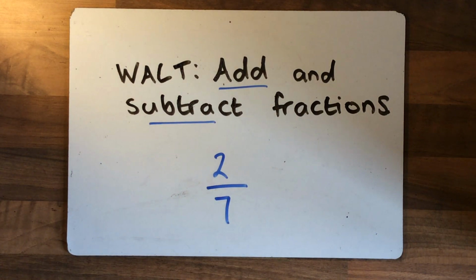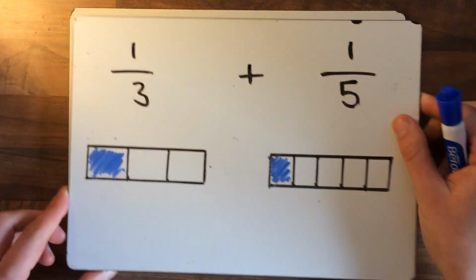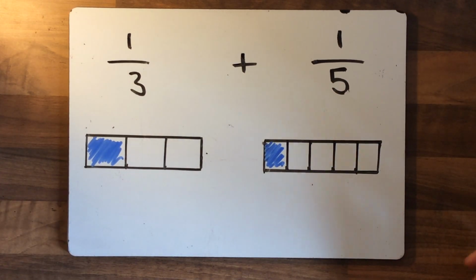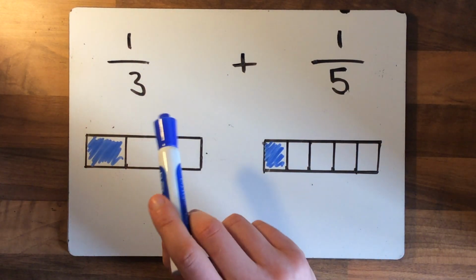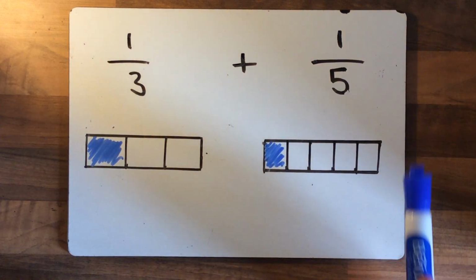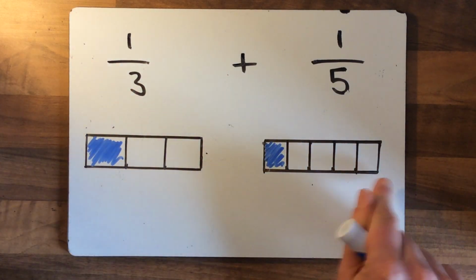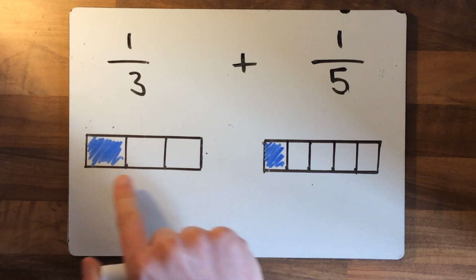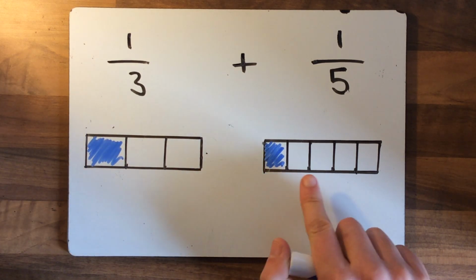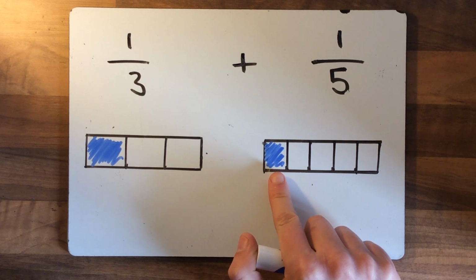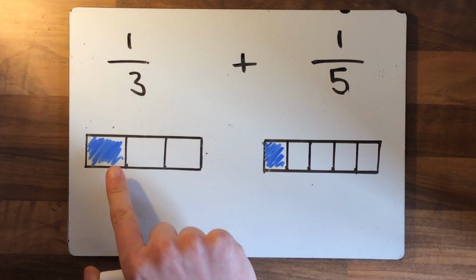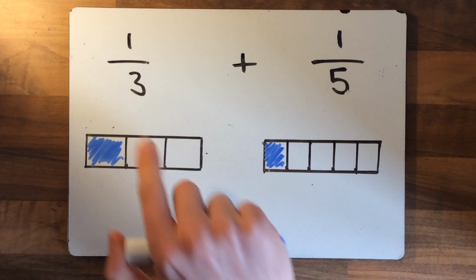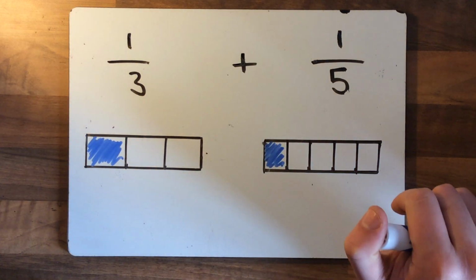Now the reason for that, just as a recap, is if you had this question, 1/3 add 1/5, and I've drawn them both in bar models here. This is representing a third. It's been split up into 3, and this is one of them. This has been split up into 5, and this is one of them. So you can see we've got a third and a fifth, and the question is 1/3 add 1/5.